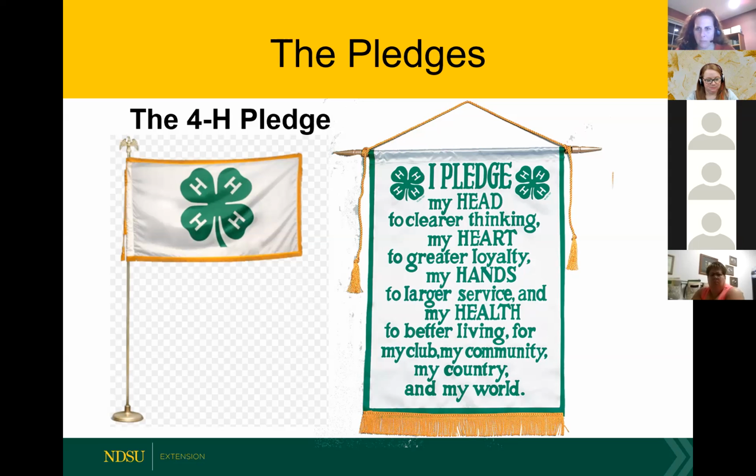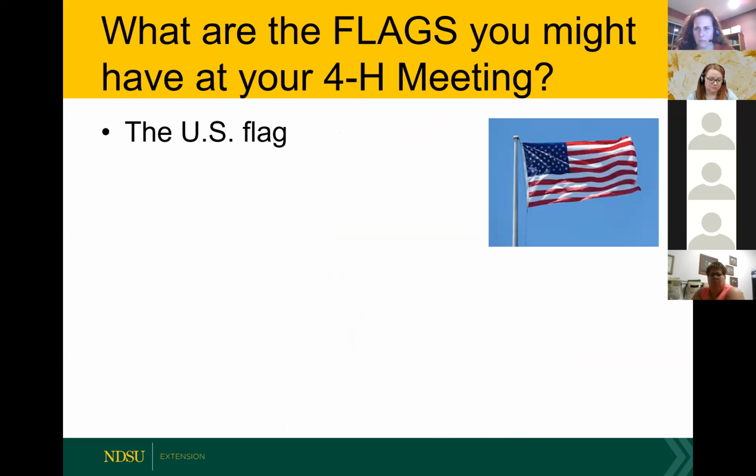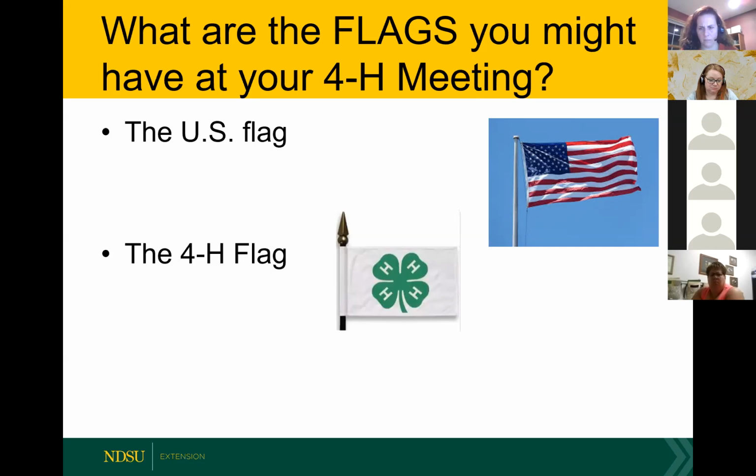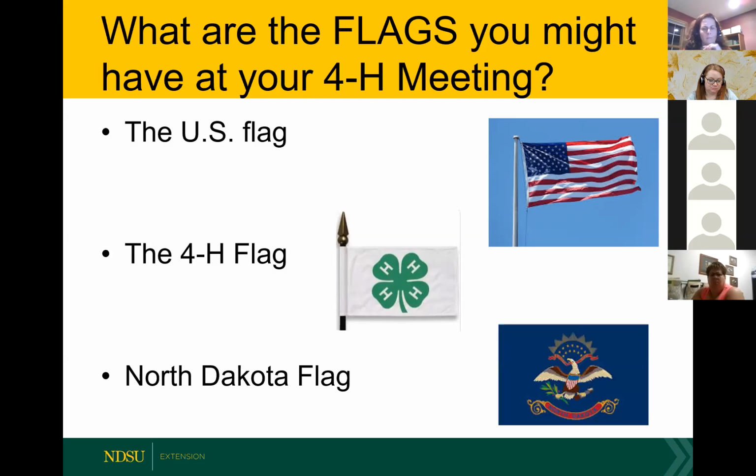We generally have those flags, and so it gives us something to talk about. So let's start with that. Yes, the U.S. flag. Certainly we see that one at most meeting places, and if not, you probably have the small set that you set on your desk. We're going to go through a little bit of that as well. And just like you said, the 4-H flag. We'll talk a little bit about the 4-H flag and what you might see there, and the North Dakota flag.